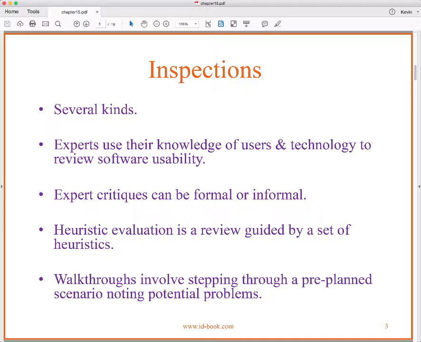And although it's not clear from the bullet points here, walkthroughs are a little more fine-grained than heuristic evaluation generally, and would be a way to get a larger quantity of feedback about perhaps a smaller part of your application.